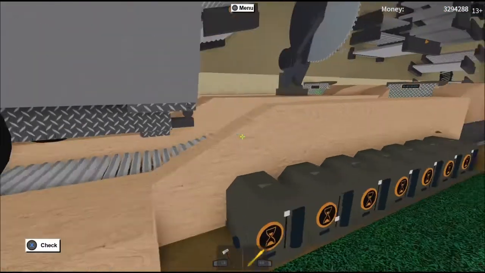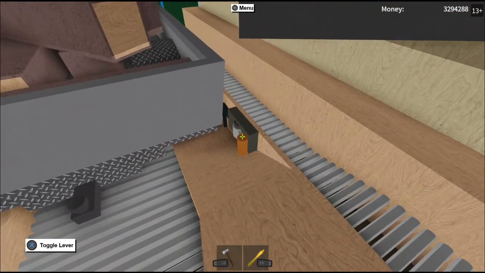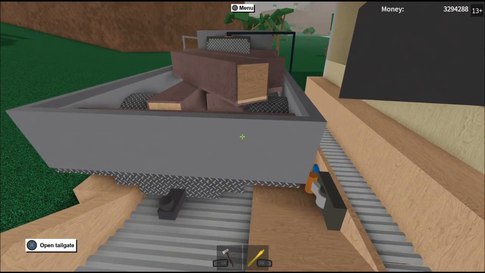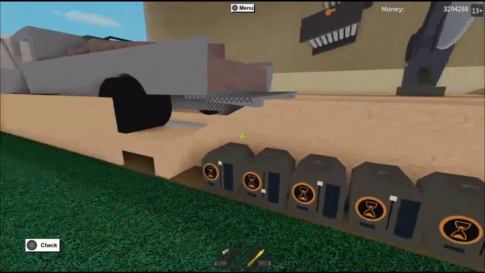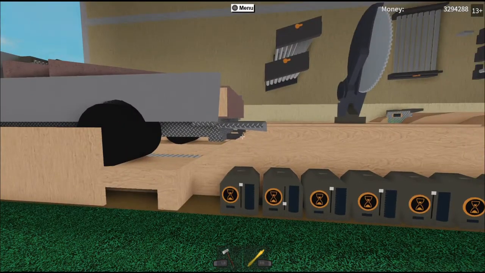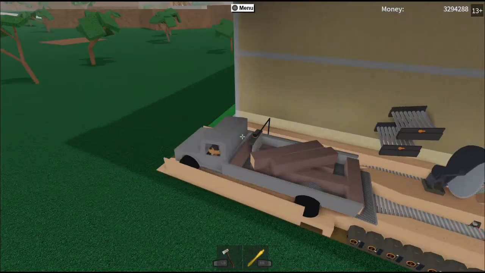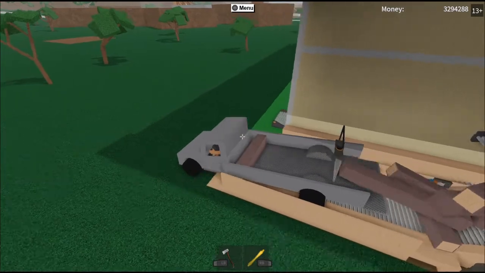So once you get it loaded, you come over, you flip your switch, pop open your tailgate. Because of the wood lift, it lifts me up a little bit. Not a big deal. Truck's front wheel drive. Then we drive forward. Oh, it glitched right at the end. There we go.